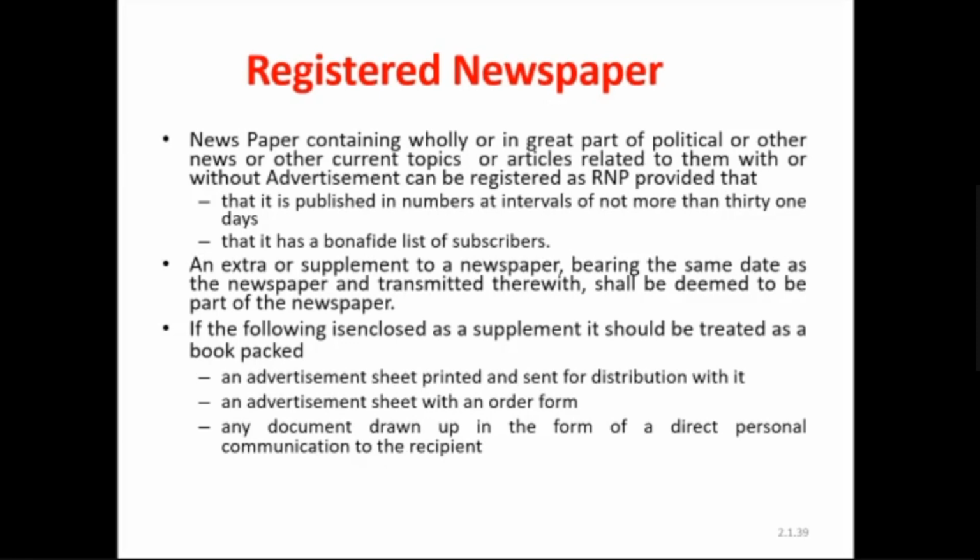An extra or even a supplement bearing the same date can also be transmitted along with the newspaper, and shall be deemed to be a part of the newspaper. So even a supplement or any extra can be annexed to this RNP. But if the following is enclosed as a supplement, it should not be treated as an RNP. Any advertisement sheet printed and sent for distribution with it: we will not be allowing that. And any advertisement sheet with an order form along with it is prohibited.